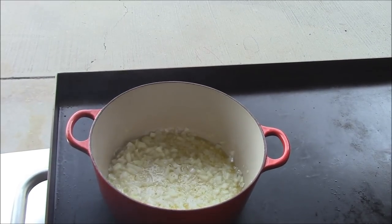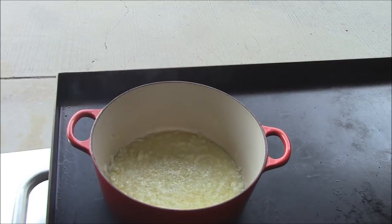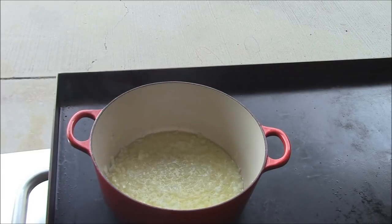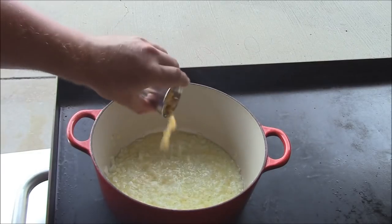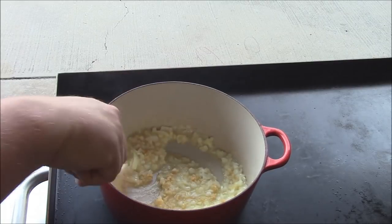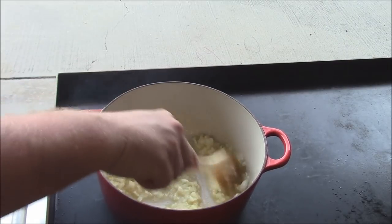I'm going to turn the griddle down just a little bit because I don't want that to burn. Alright, now the onions are cooked down a little bit. I'm about to add some more vegetation. Well, I think what I'm going to add now, take that back, is a little bit of garlic. Chopped garlic, right there, just to pick it up a notch.